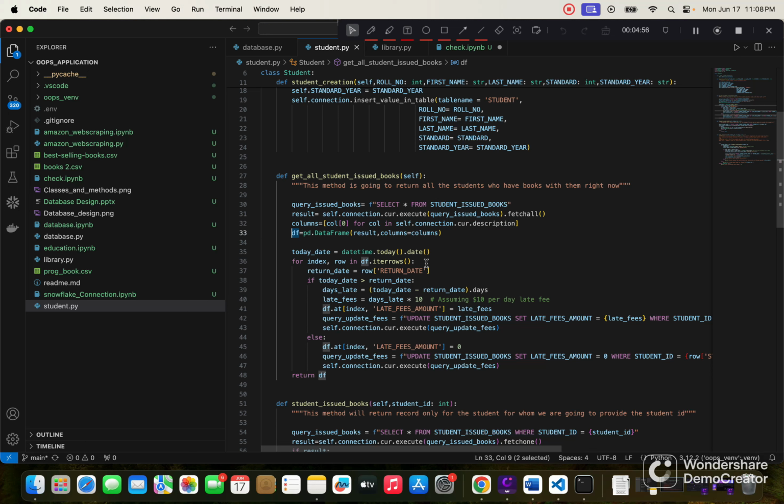What iterrows does is, it's a function in pandas that lets us iterate over the rows of the data frame as an index and series pair. So for this particular index, it will return these series, and from that particular series I am getting the date and storing it in the return date.